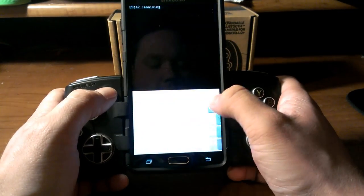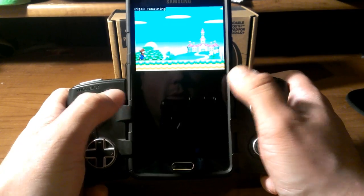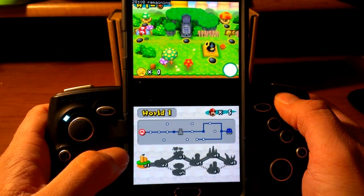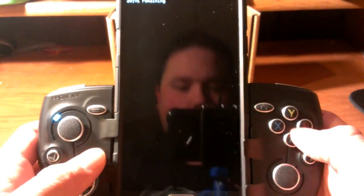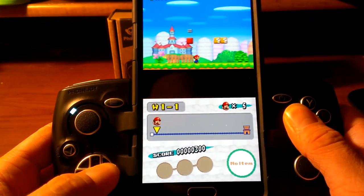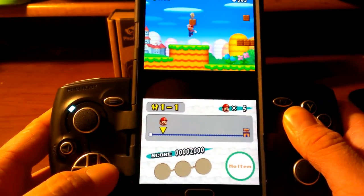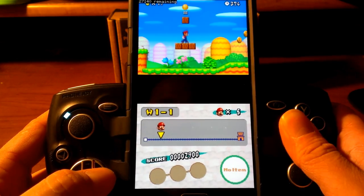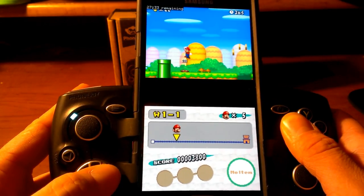It's New Super Mario Brothers — this is going to show off the PhoneJoy as far as playing it. Now I'm going to show off how you can play Nintendo DS on your phone with the PhoneJoy! This game is so much fun. I love that I can play this on here, because now I don't have to carry my DS Lite with me everywhere I go. Can you imagine if I had a 3DS XL or something like that? That would just be ridiculous — I'd have to carry everything. But now I just pull out the PhoneJoy and boom — there it is.